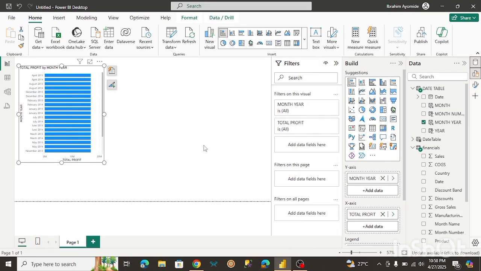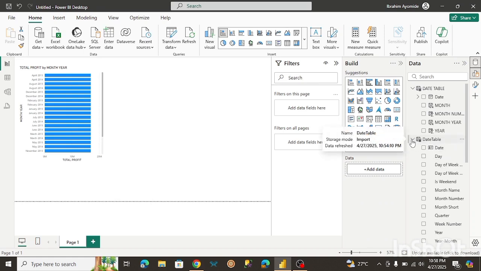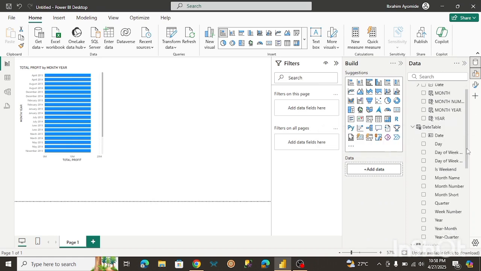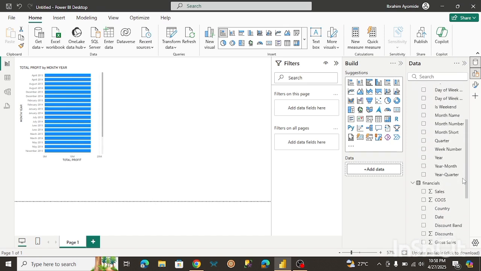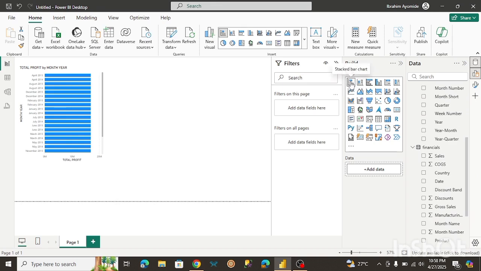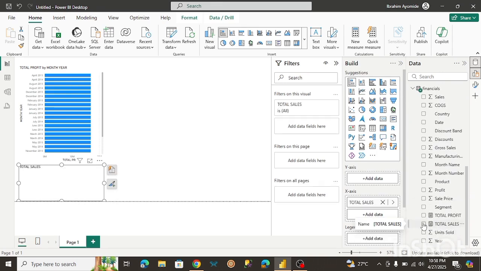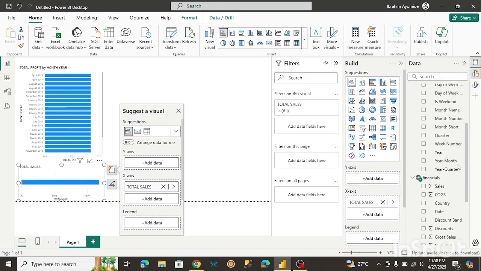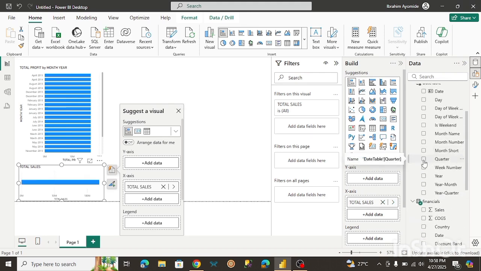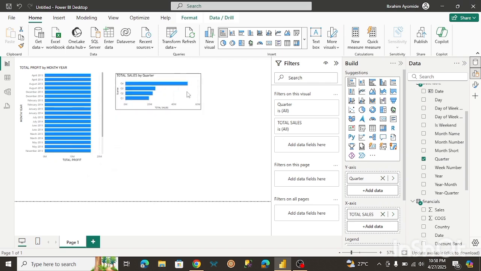The next visual we can create, actually I don't think I'm using the right thing here, but I don't think it matters. Let me see if it works. I should be using this table. We have two data tables over here, but let me just try this one more time. Let's try out our total sales by quarter. Okay, we seem to have Q4 leading over here.